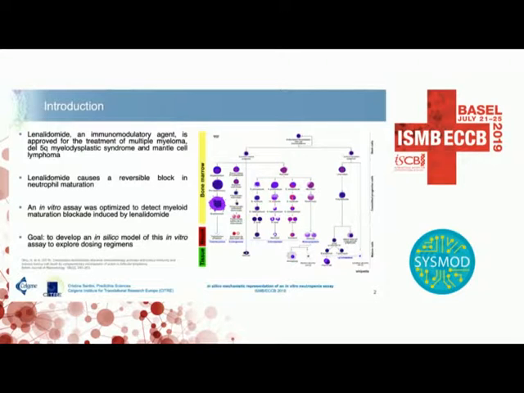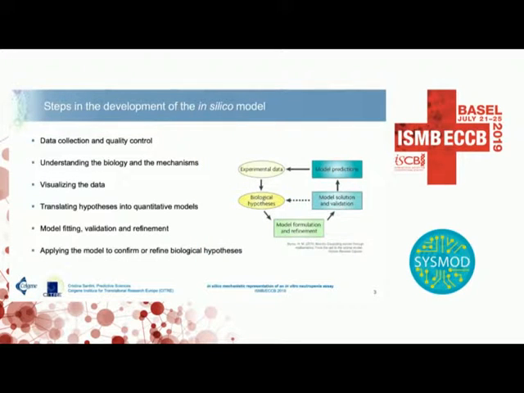Our goal in this project was to develop an in silico model of this in vitro assay to explore dosing regimens. And these are the steps that we took in the development of the model. We did the data collection, understanding the biology, visualizing the data, translating the hypothesis into the quantitative model, model fitting, validation, and refinement, which brings us to this model building cycle.